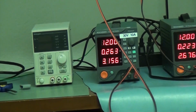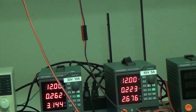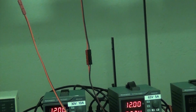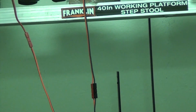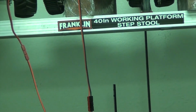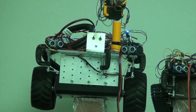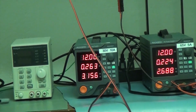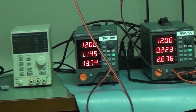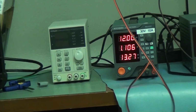running idle at 0.263 amps. And what I'm going to do is get that guy moving full speed ahead, tanking, and let's go ahead and look at the current consumption. Okay, just to be sure, let's send a Morse code message. There we go. Now let's look at the power supply, and I'm going to tell it to tank. Okay, so you can see it's tanking very fast, and the current went up to about 1.1 amp.